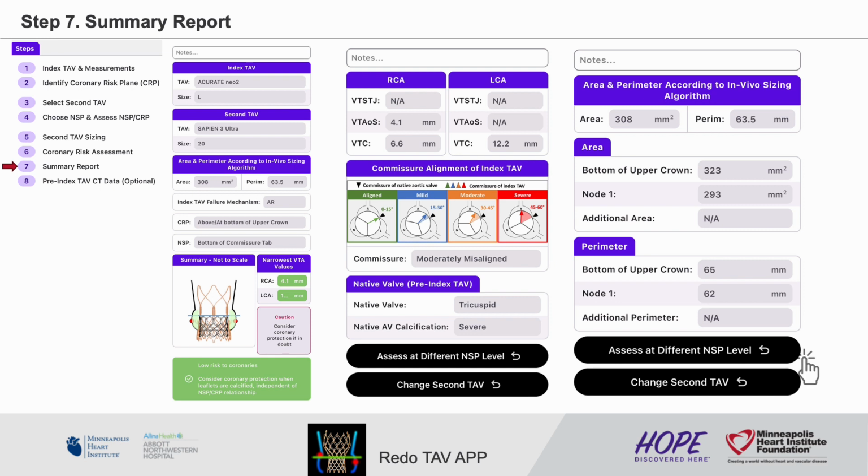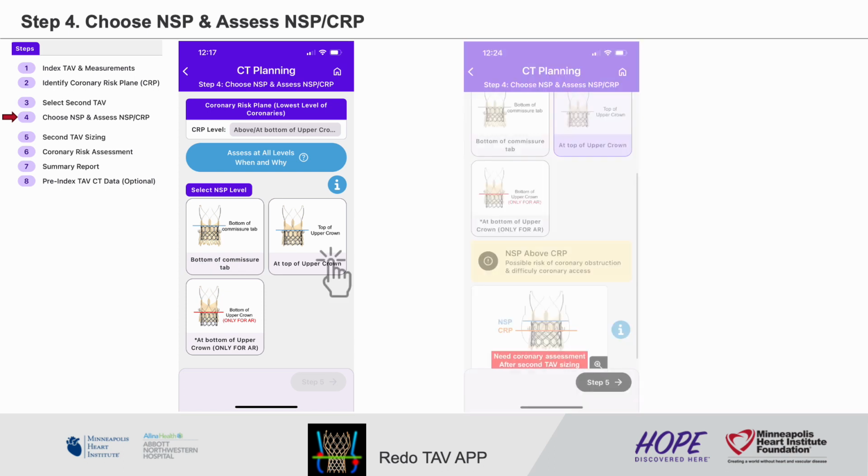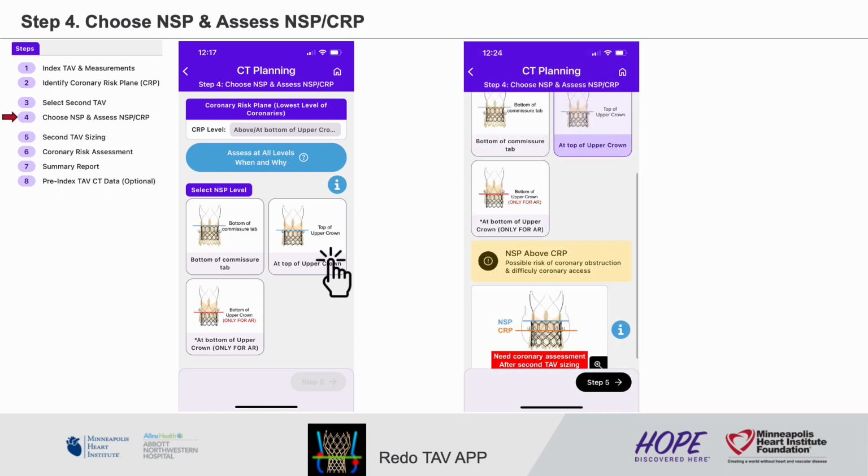Next, let's assess a different NSP level. So click this button and you will come back to step 4. Choose the neo-SCAT plane. So select the top of the upper crown. The neo-SCAT plane at this level will be still above the coronary risk plane.